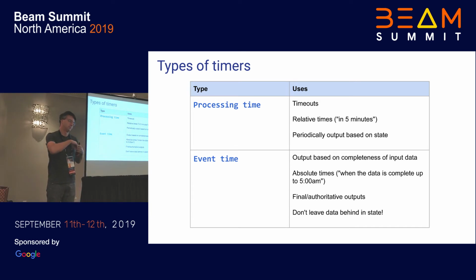So in particular, there are moments where, if I'm doing hour windows, I might do something when the window is half done. I think I'm halfway through the window, and then I have a callback, and I do something then. And there's a very special moment, which is when the window is complete, where you really ought to do something, because you don't want to leave data buffered in state. So it's super important to always set an event. If you're using state and timers, remember that you need to set an event time timer for the end of the window, or for when the window plus allowed lateness is about to expire, so that you clear out your state.